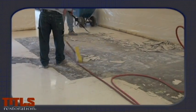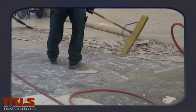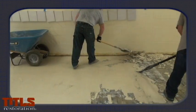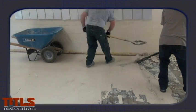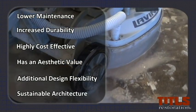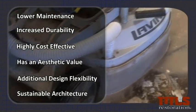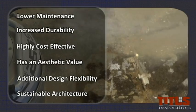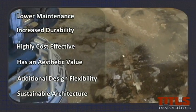Once the VCT has been extracted, sweep up the remains and the mastic removal process can begin. We will discuss mastic removal in another training video. Benefits to removing VCT and carpet and polishing the natural concrete are: lower maintenance, increased durability, highly cost-effective, aesthetic value, additional design flexibility, and sustainable architecture.